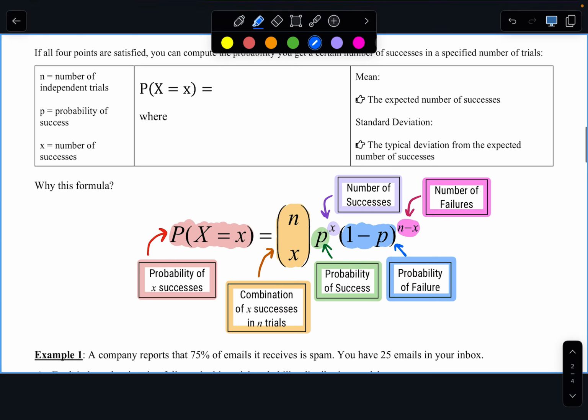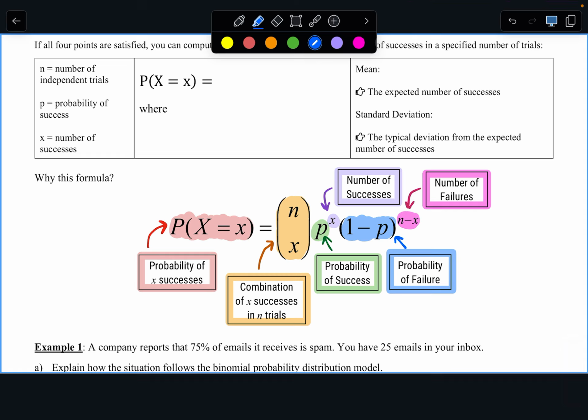So a couple of things to note. The formula that you get on your formula chart is actually written very big on your paper. But basically, you want to take the total number of combinations that result in your specific successes, and calculate how many of those there are. So n, not a fraction, n choose x is a combination function. If you remember back in geometry, you probably did something like this in your probability unit.